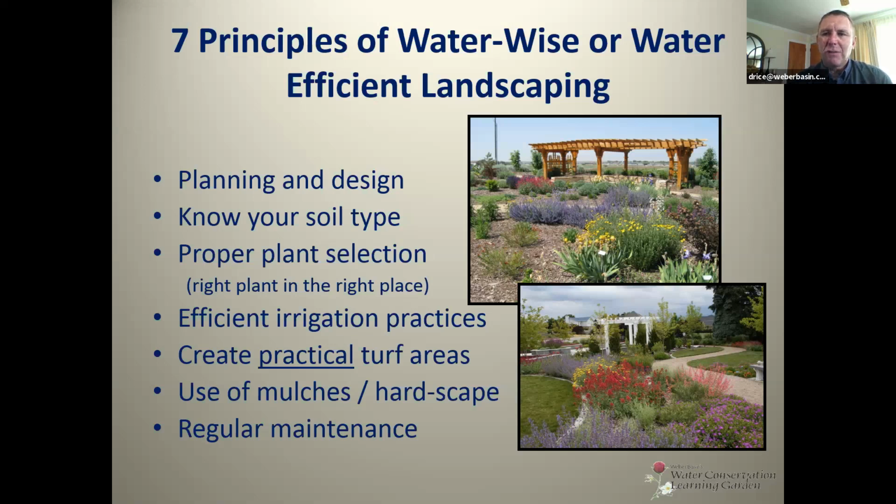If any of you have followed our local scape principles, it's planning turf. Put turf where it's needed and plan for it. Don't use it as a default cover for everywhere in the landscape. And of course, use some mulches to help with weed control and soil moisture retention, and hardscapes, which include paths and patios. And then of course, it's getting out in your yard and enjoying it while you maintain it.